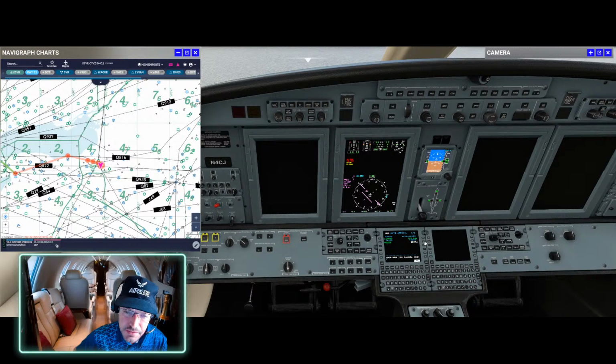Yeah, I guess we can do that. Surtra, let me just make sure Surtra is on the flight plan. So, let's see here. I don't see it on there, but let's just do this.